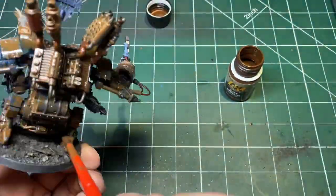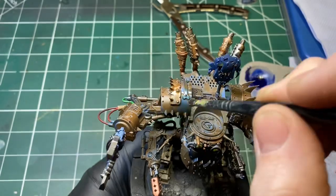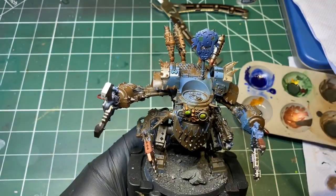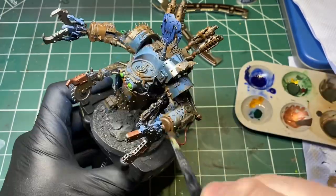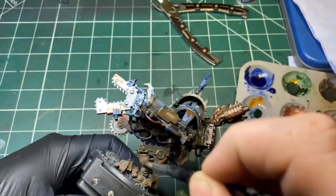For that reason, I decided to clean it with a brush and white spirit rather than the sponge cotton swabs I did before. The cotton buds have got sponge on, so they suck up quite a lot of the streaking grime, whereas with the brush I can push it around a bit more and leave it to pool a bit more naturally like rust would on a model. This took me quite a long time, so I'll leave you to watch me do it, and we'll come back in a minute for the highlighting and the big reveal.